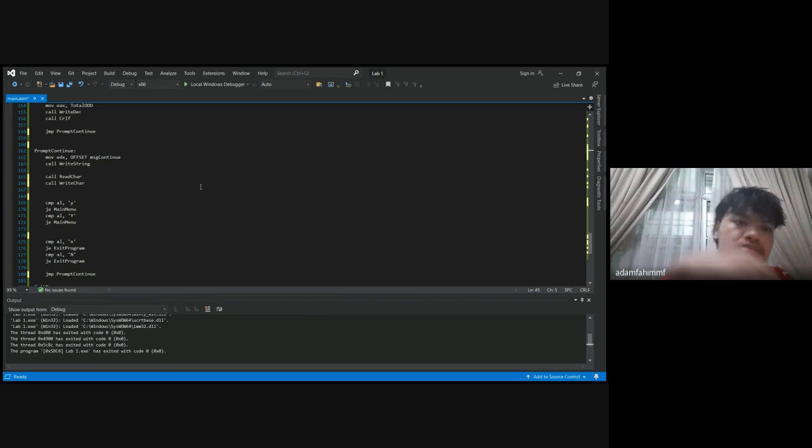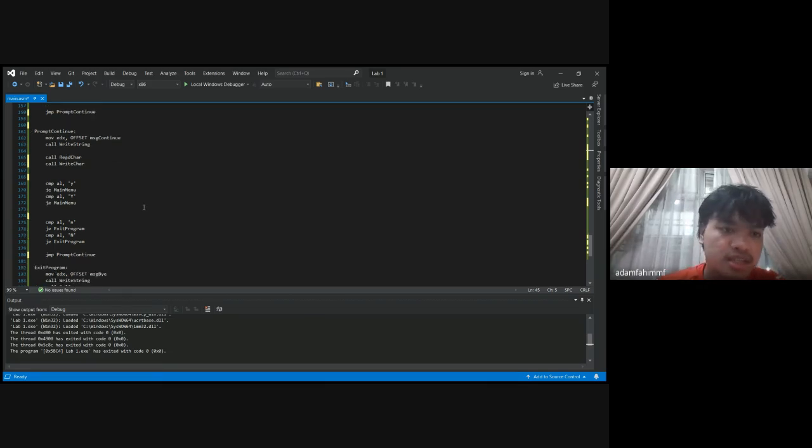For our first check, if the input is y, it doesn't matter if it's a small y or capital Y. In this case, it is case insensitive. If it is equal, it will jump to the main menu. It's the same thing for the capital Y. The N is also case insensitive, doesn't matter capital N or small n.